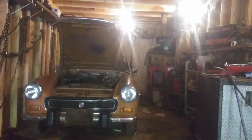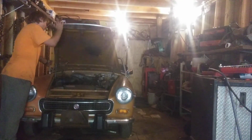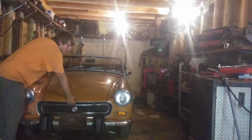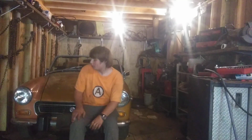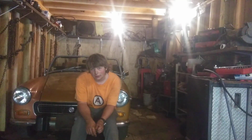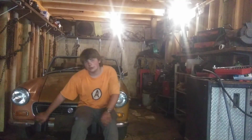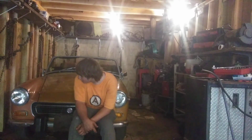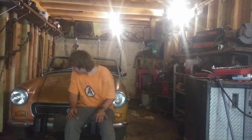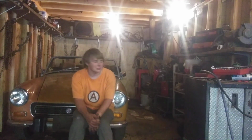Now this car is very, very cool, and my plan for it is I'm going to restore it. Now this thing has not run since 1974. The clutch master cylinder is probably bad, so is the brake master cylinder probably. The engine's a little stuck, but I put some penetrating oil in it, so that's going to sit. And yeah, I'm going to fix this thing up. I'm going to put new brake cylinders in the back. This thing has disc brakes in the front, so I got to fix those. And after I do that, everything should start coming back to life. And if it doesn't, well, I got to fix it. So this is going to be the beginning of the MG Midget restoration. So stay tuned for that.